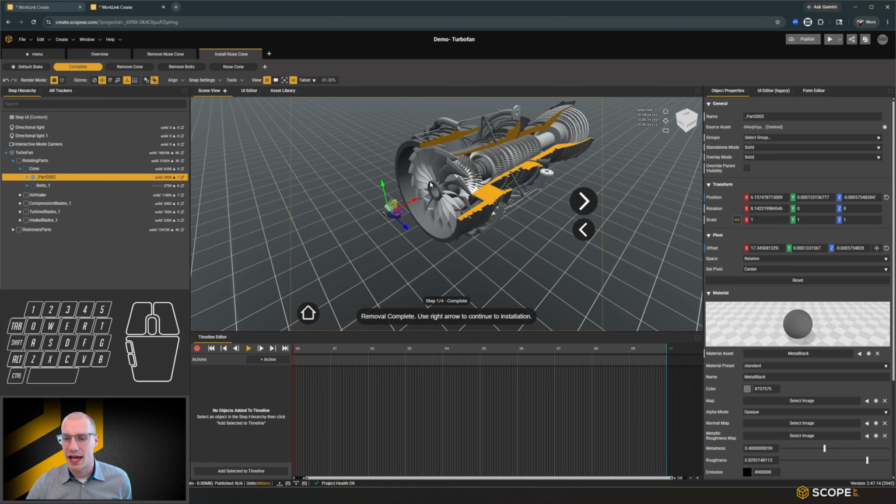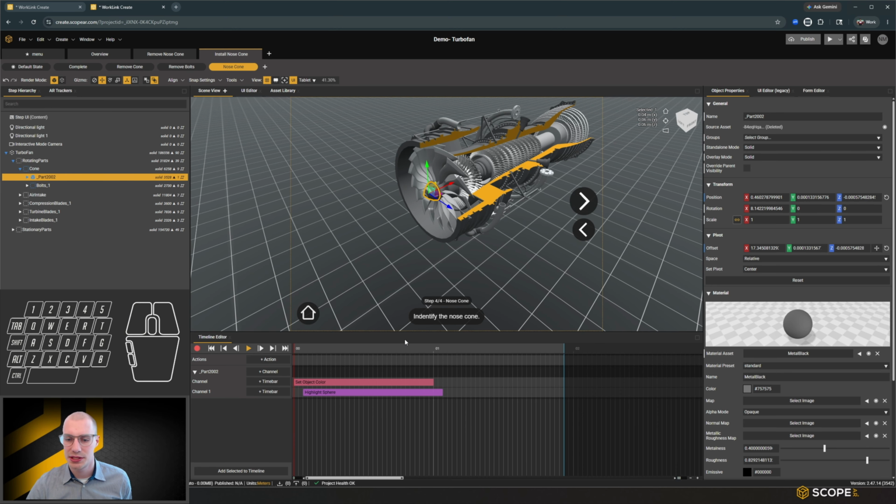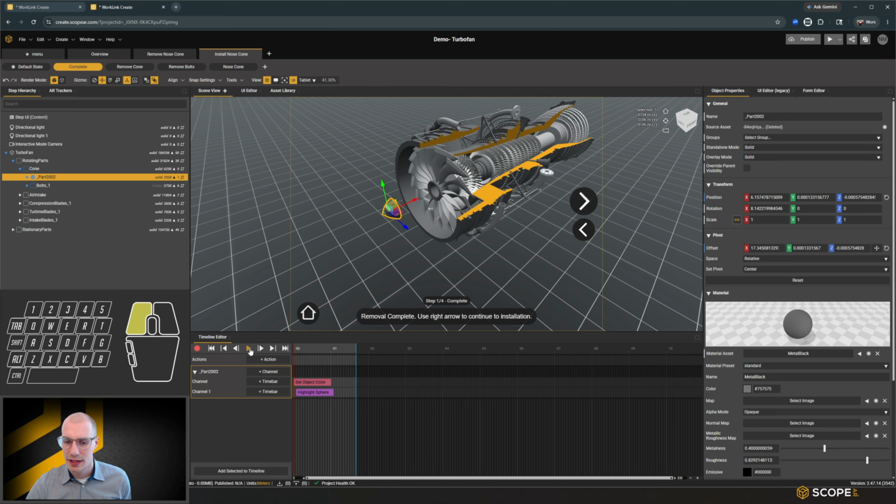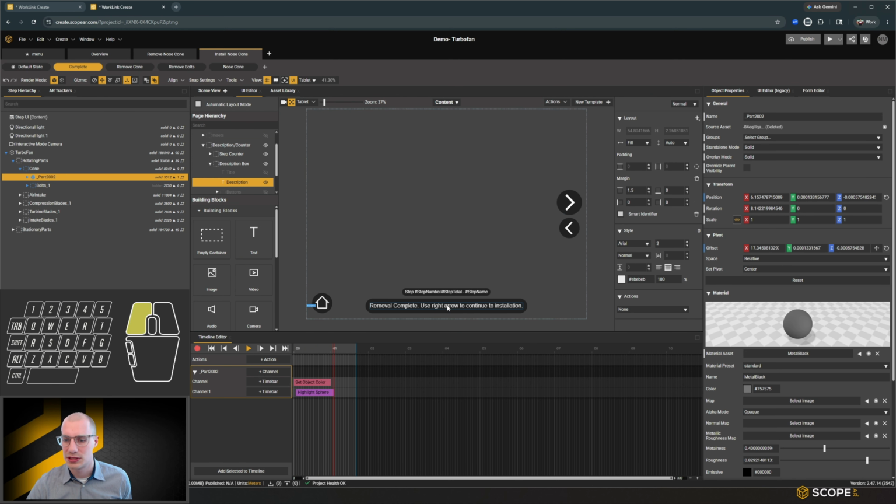So we're just going to add a quick animation to draw attention to it. In this case, I'm just going to copy the one that I had from here and paste it right here. And now we get an animation to prepare the nose cone. Change our text here to say prepare the nose cone. And I'm going to start going even faster here because most of this is going to be repetition from stuff that we've already done.